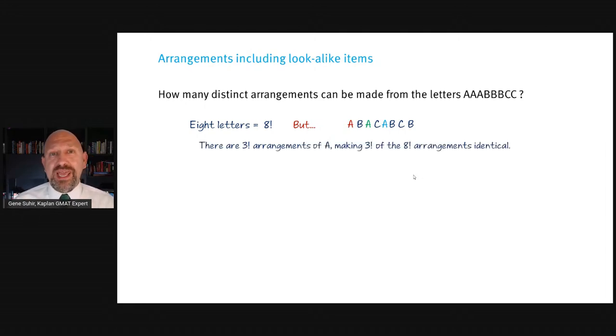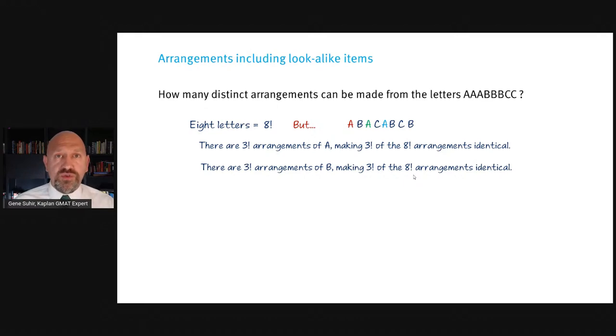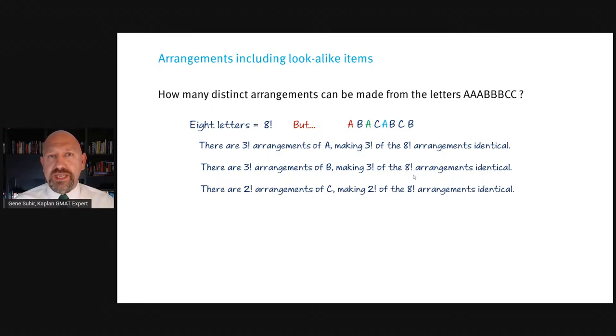What we do then is we're going to divide out all the different possible arrangements. Looks like a few of you below here, looks like McCool, Naved, know where I'm going with this. Divide out the number of possible arrangements for each type of entity. For any given order, the A's can be placed in three factorial different ways. For any given order, the B's, there are three of those, can be arranged in three factorial different ways. And there are two C's, so for any given arrangement, they can be arranged in two factorial different ways.